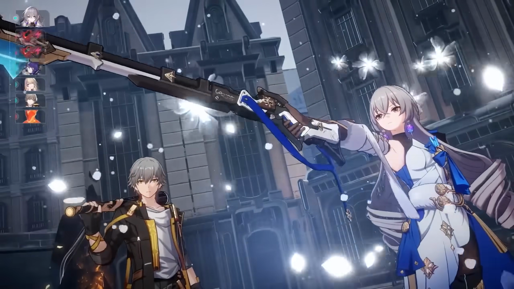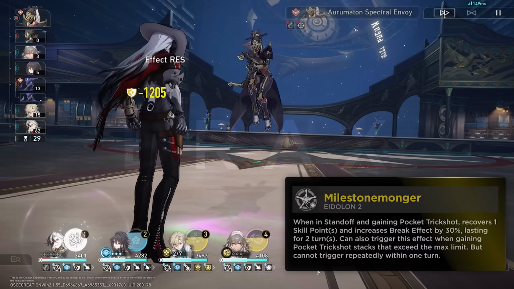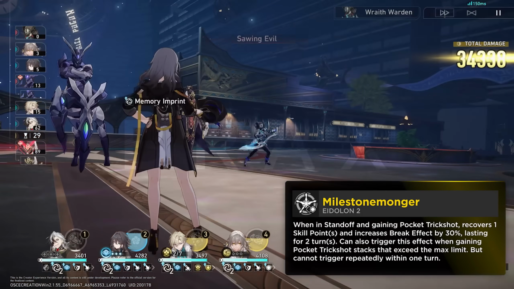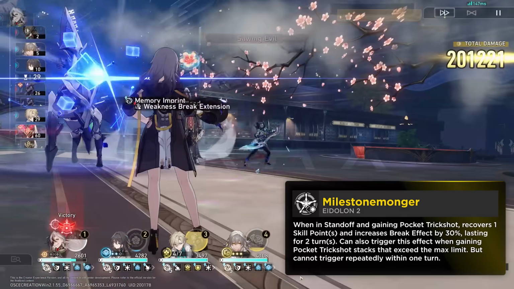Whoa, your Bronya's eating up a lot of skill points, is what I would say if you didn't have E2 Boothill, which is gonna give you a skill point back whenever you get a pocket trick shot stack in standoff. Whenever this effect triggers, you also get 30% break effect for 2 turns. It doesn't give you 2 skill points when you trigger 2 pocket trick shots in one though, but it's a solid Eidolon for sure.